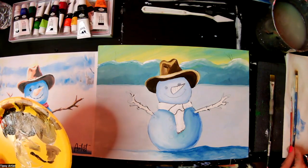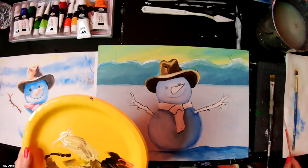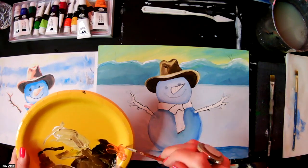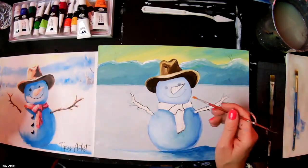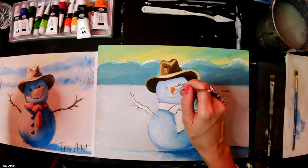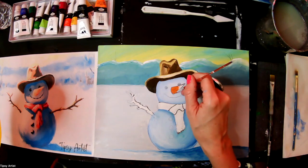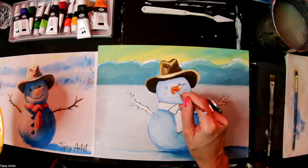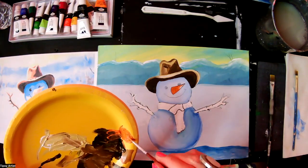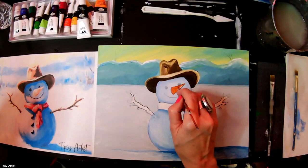Rinse out. And we've got a little bit of this orange left, so I'm going to go ahead and work that into the nose. And if it has a little tiny touch of brown, that is okay. That can be a little bit of that shadow. And we can do a little twirl that helps us have a fine point working with this really small area.